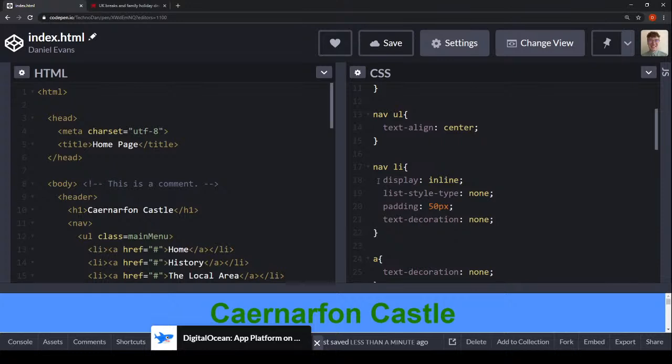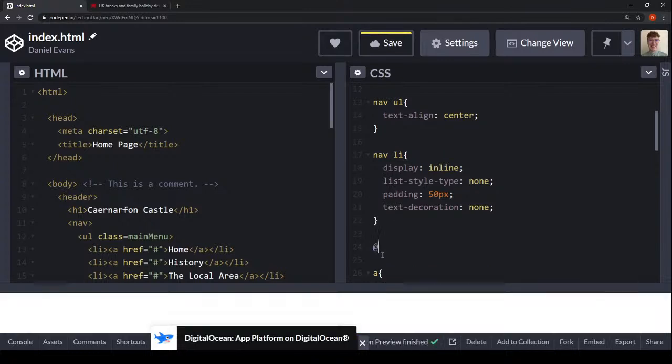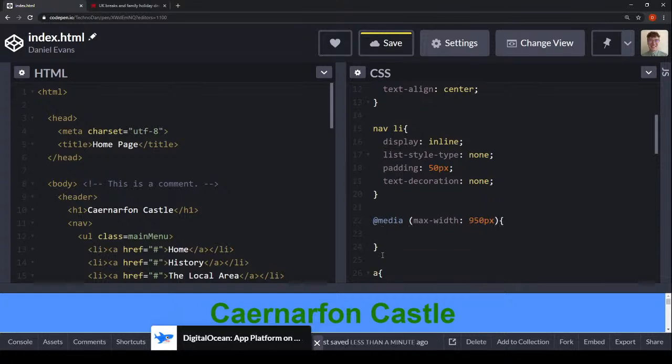Okay, so I'm going to follow the same principle again. I'm going to say at media, max width 950 pixels. So again, we're sticking with the 950 pixels.